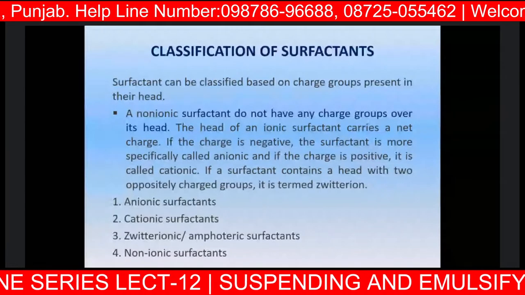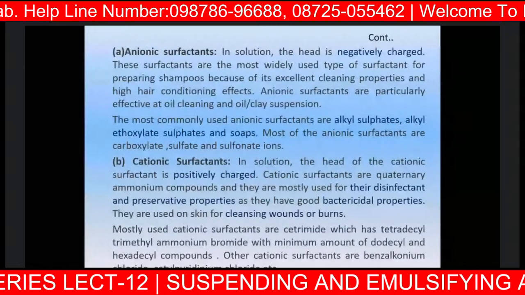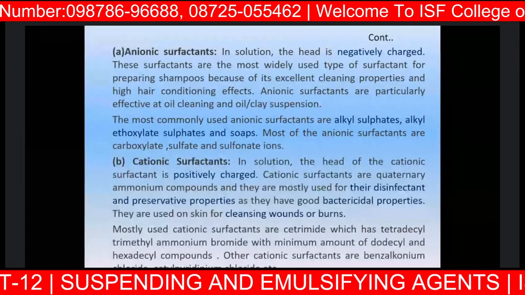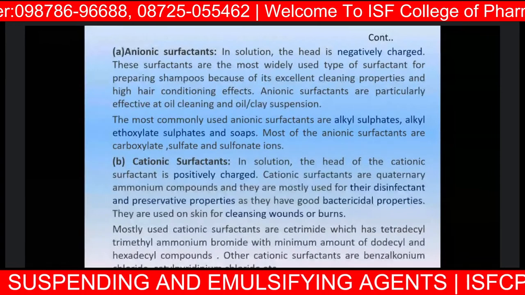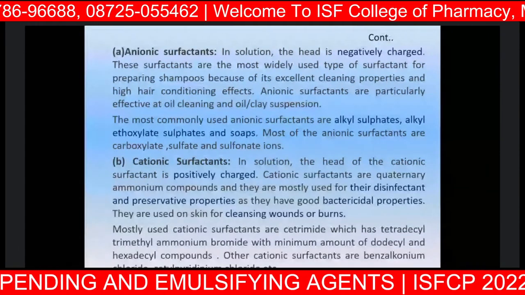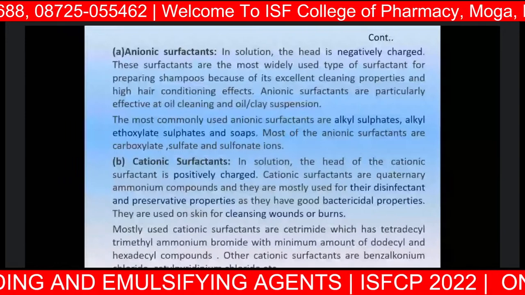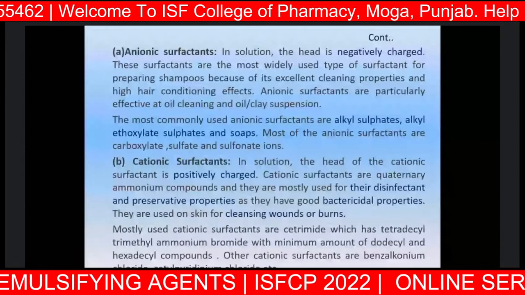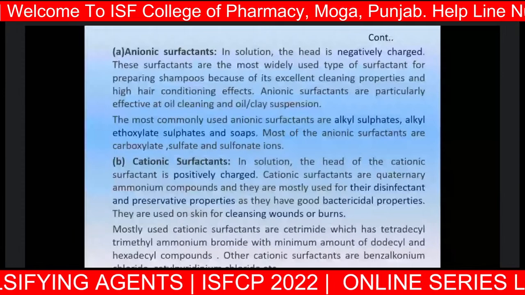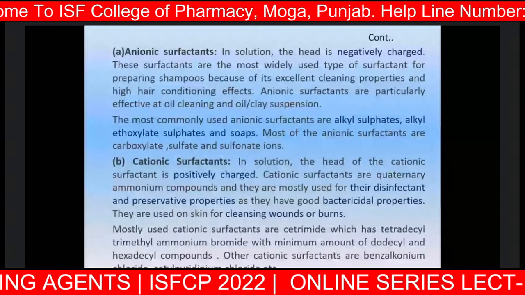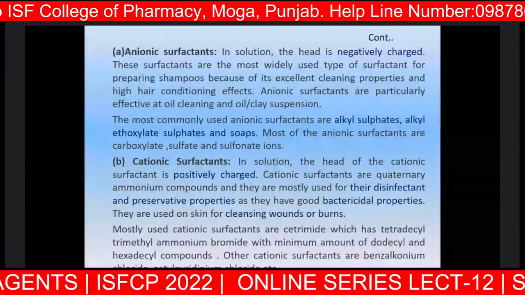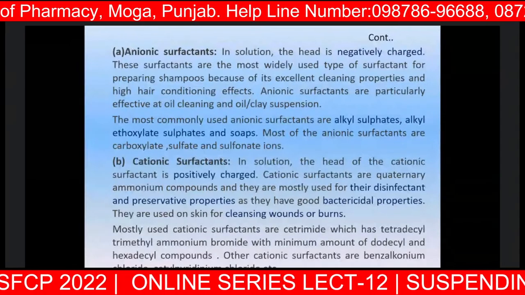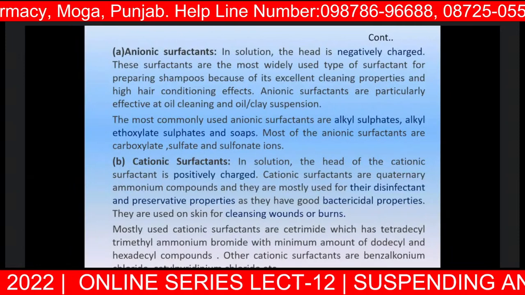So surface active agents are substances which, at low concentration, adsorb onto the surface or interface of the system and alter the surface or interfacial free energy. Molecules have either one tail or two, and the tails of most surfactants are very similar, consisting of a hydrocarbon chain which can be branched, linear or aromatic.